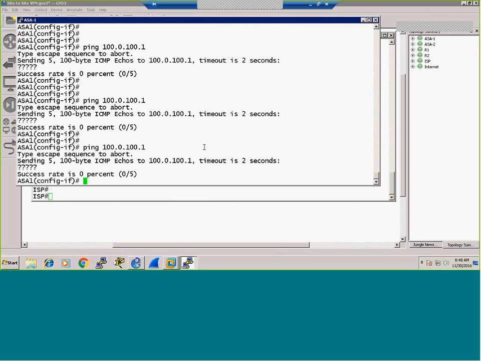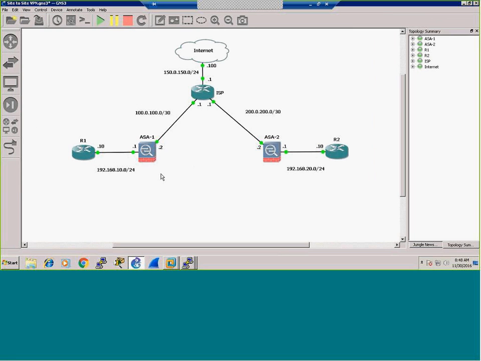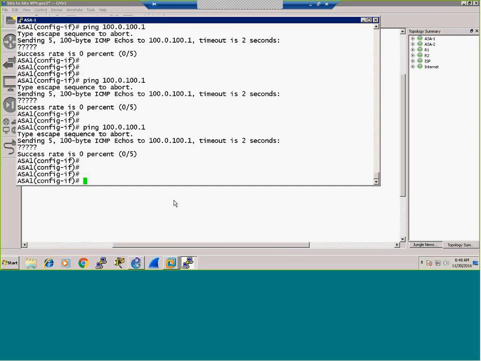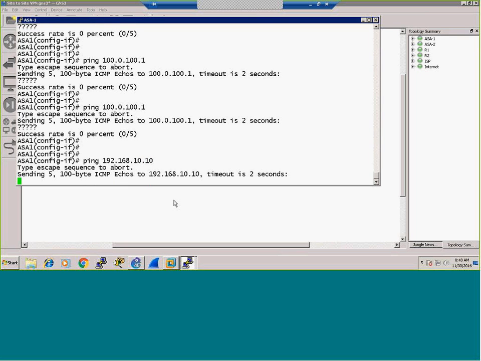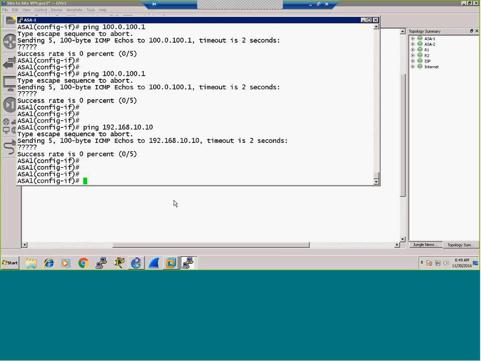So what I'll do is I'll come back to that. Because the default route, like I mentioned, would be useful for this ASA to reach ASA2, which is on a different network. But to directly reach here, it does not really need a route, so it should be all right. What I'll do next is from ASA1, I'll try to ping router R1. So ping 192.168.10.10. Even that's not working. So I think it's more to do with the ASA firewall itself. Maybe it's not booted up right or something is going on with it.